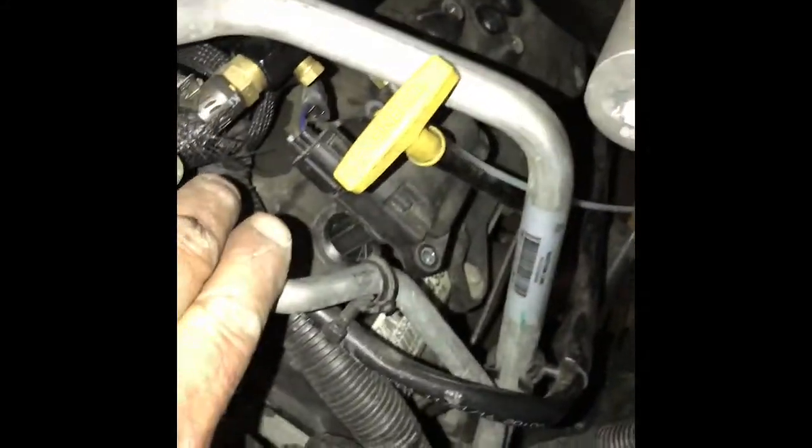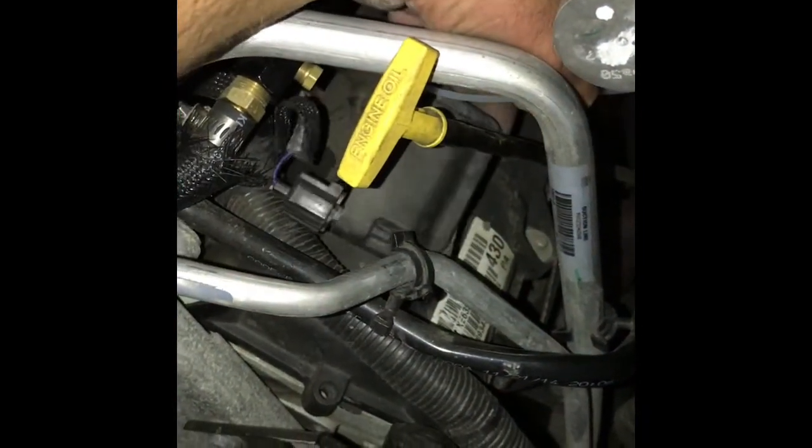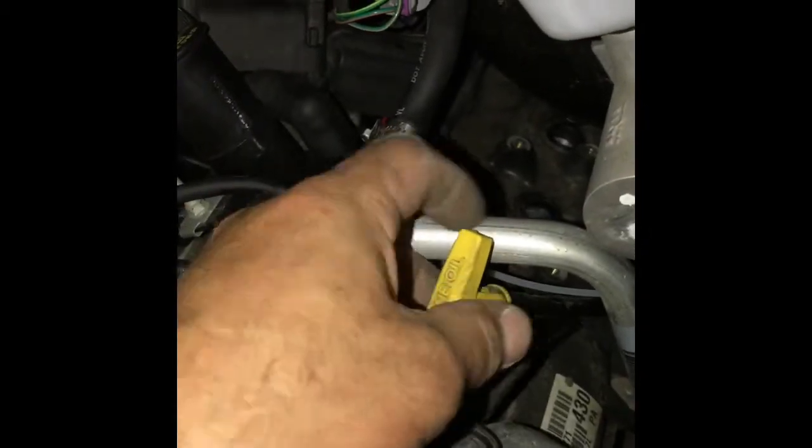I'm probably gonna go forward with this. Carefully move that along. You don't want to crimp that, and just sneak it up. Cleared that. If you gotta take that out, you can take it out. If you want to move it, move it. Just pull that back a little tiny bit, nice and easy. Like there's hoses and lines everywhere. Find the best fit.